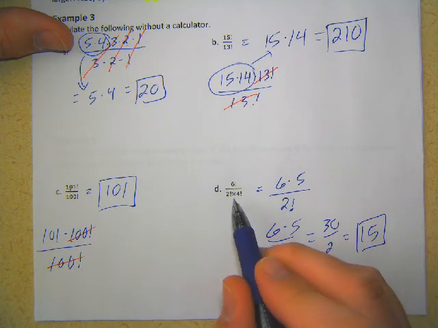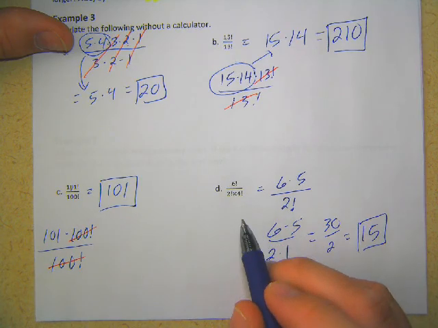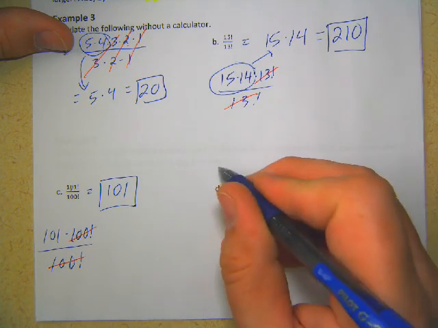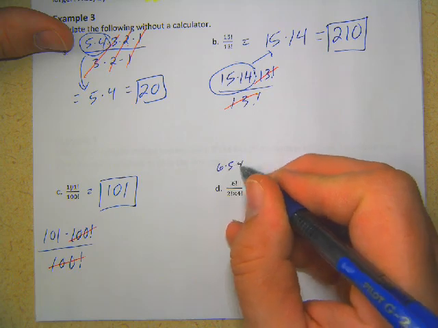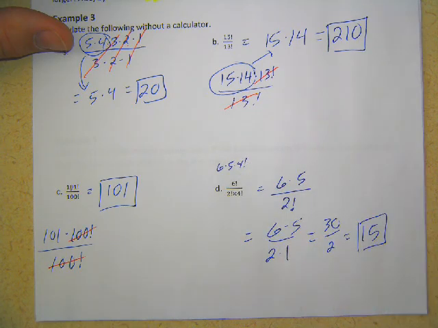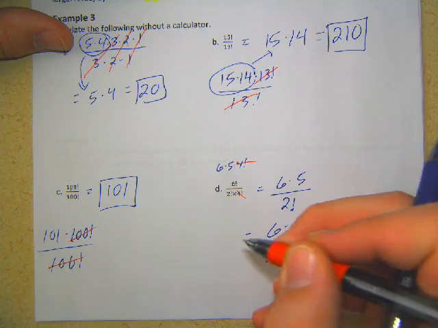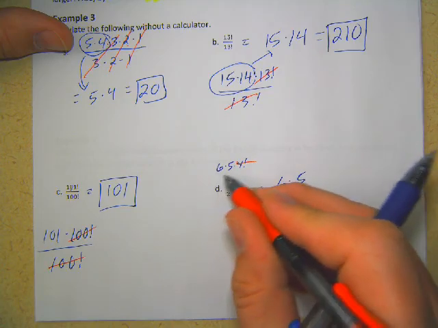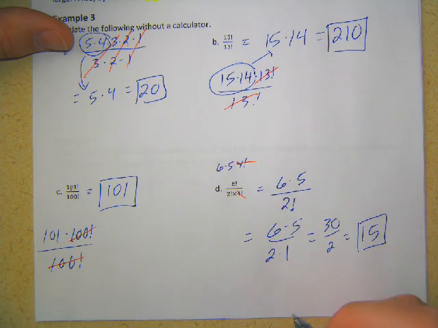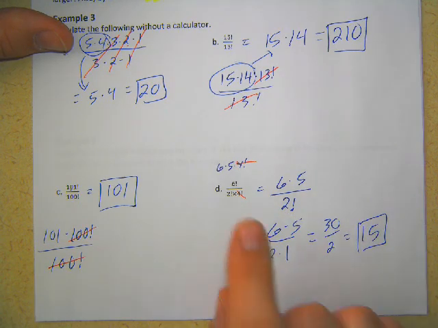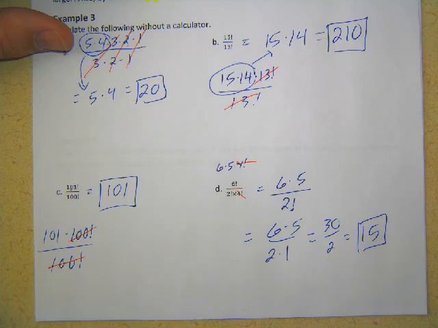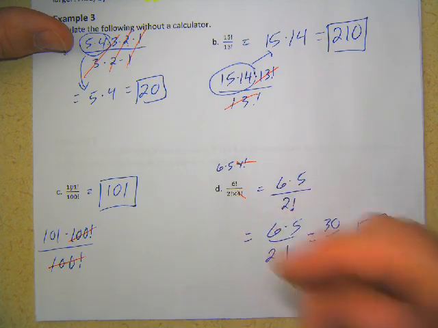But anytime you have multiples on the bottom, just cancel the biggest one. So I'm thinking about how 6 times 5 times 4 factorial would be the top. I'm canceling the 4 factorial with this 4 factorial, and just leaving the 6 and the 5 over the 2 factorial. That's about the hardest we'll get with factorials. Again, that's what they are, they're just numbers multiplied down. So a lot of times if you have a fraction, I have to do some canceling.